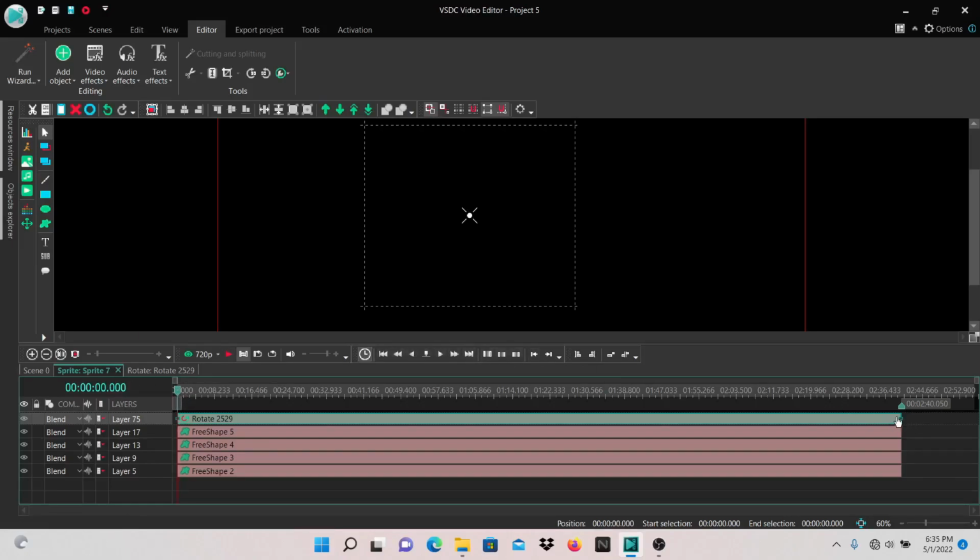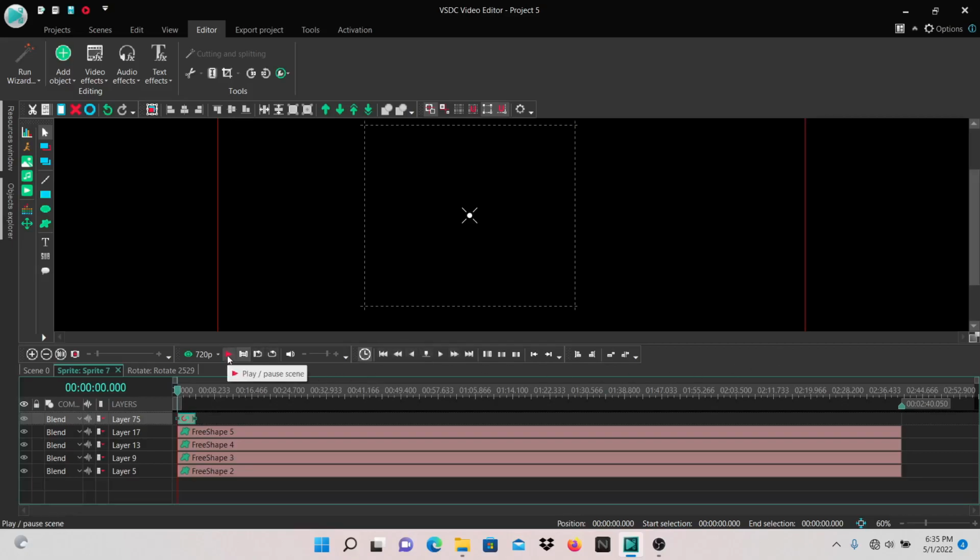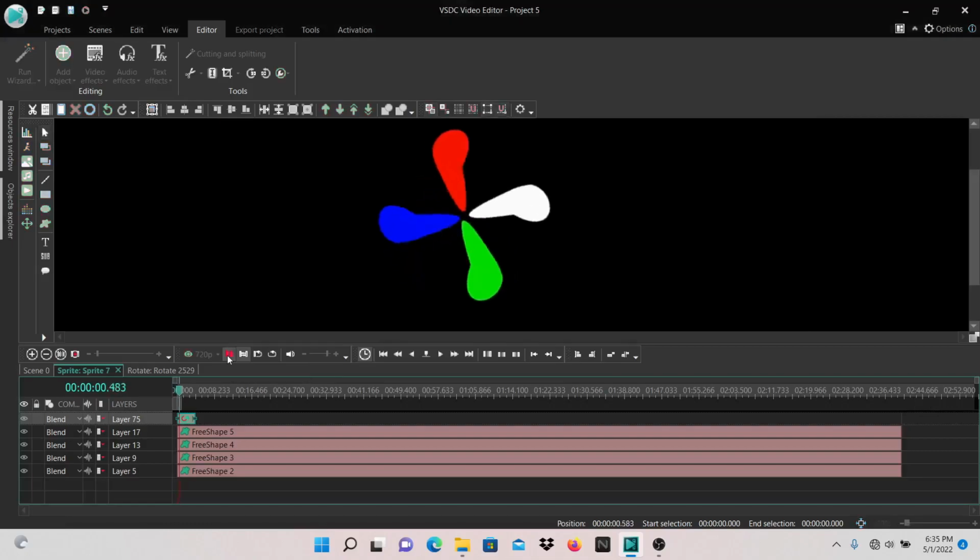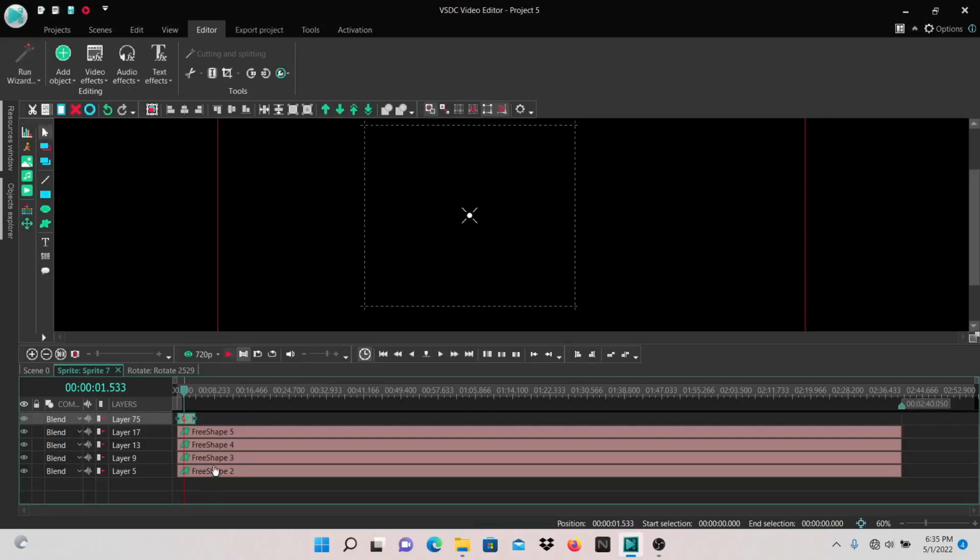And what I'm going to do now is shorten my rotate so that it'll rotate faster, so that my fan blade will rotate faster. So I'm going to bring it down to right about there. And we'll see that when I click play, it rotates faster. Okay.